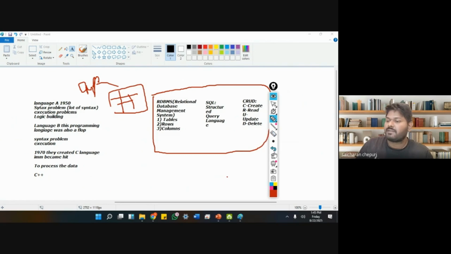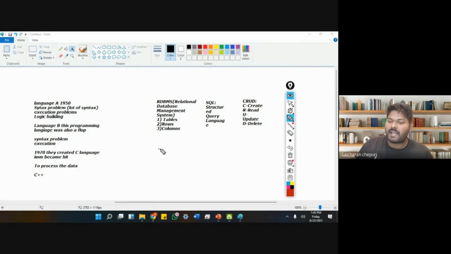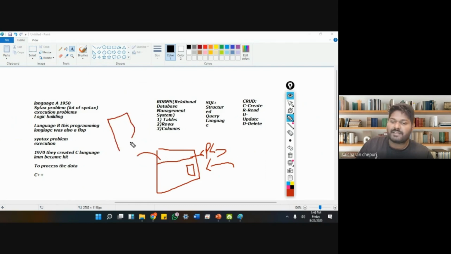Applications to run. Let's take an example. You're going to a bank, or maybe an ATM, and you insert your card, and the machine is asking for a PIN or an account number, and you enter that account number, right? How does the machine know that you have an account in their bank? Behind the machine, there is a database running. It retrieves your account details, your bank details, account balance, and your loan amount and everything.